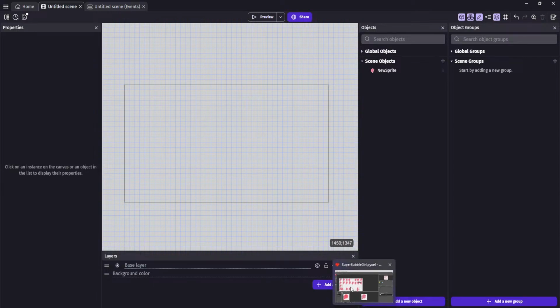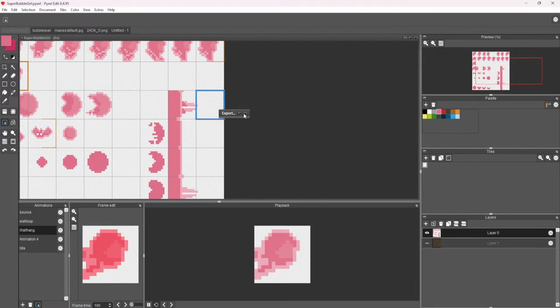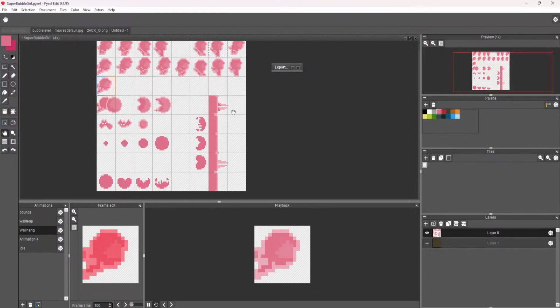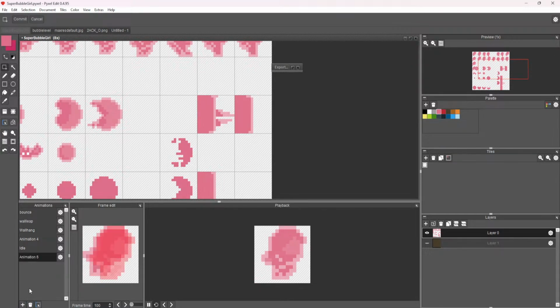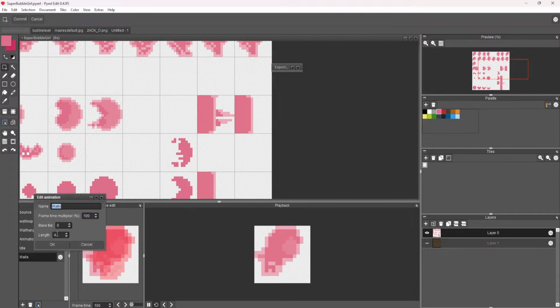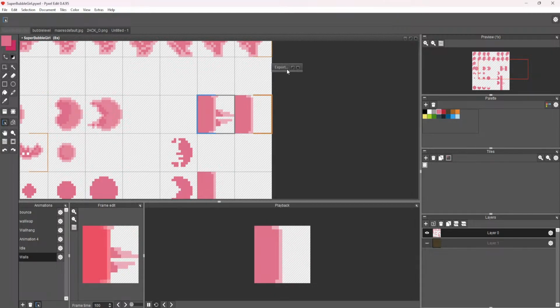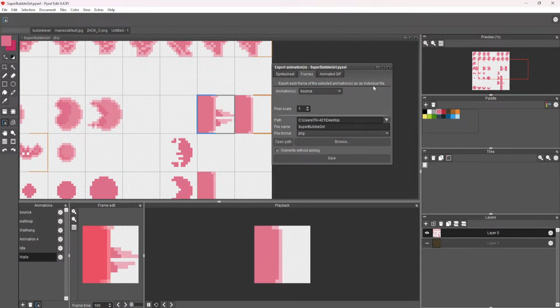So for us to do that, take 1 second. I'm going to drop this down one, and then we're just going to copy these 2. So we will add a new animation for my own convenience. We're going to call this walls, and set it to 2. Take both of these, and then we're going to export.